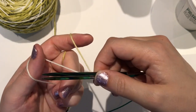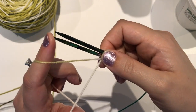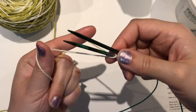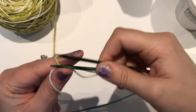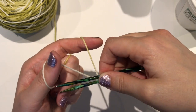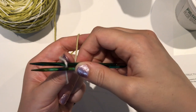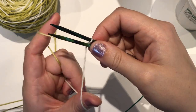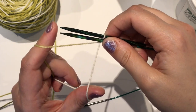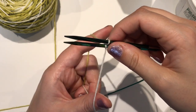The thumb is going to provide yarn for the top needle, and my index finger is going to provide yarn for the bottom needle. I have a stitch on my bottom needle already, so the first motion is going to be to put yarn on the top needle. So I'm going to angle my needle tips down, put the yarn in between top and middle needle, and then retension my thumb. Then I'm going to swing my needle tips over the index finger yarn and put the yarn between the needles so that it gives a stitch to the bottom.